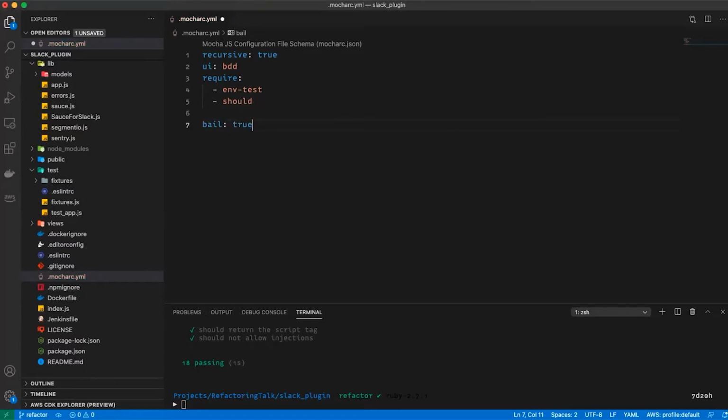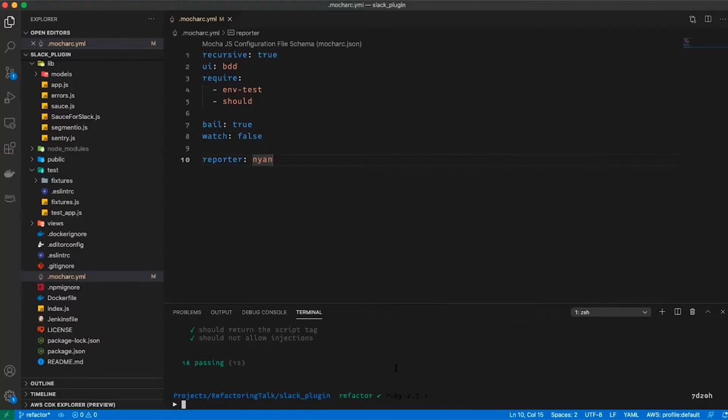Bail true tells the test framework to exit as soon as it encounters any error. While we're refactoring our tests, we want that because we want to know if we've broken something straight away. Watch false tells Mocha not to rerun the tests every time we change them. Wait for us to rerun them, because we might be changing a lot of things at once. We don't need noise in our console saying, look at all the things you've broken by editing a line. And then let's do one other thing. Let's change to a different reporter, the Nyan reporter, which is a little Nyan cat running through your terminal.